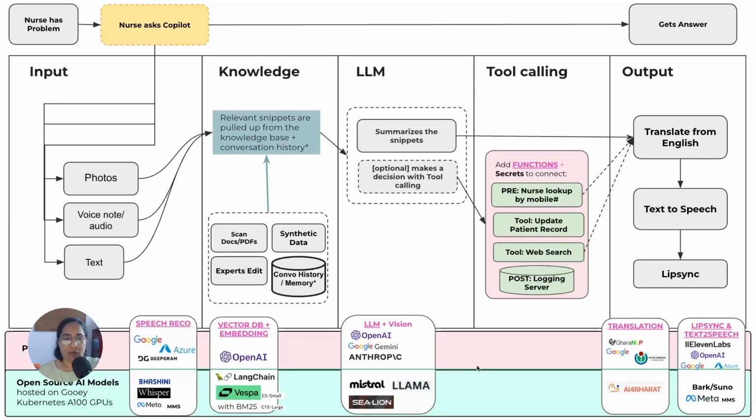So in this context now, every section has a specific kind of model or a specific API that we can call. Now you can choose that based on the mandates of your organization, the ones that work the best, and it's important to notice that every section has some which are private APIs and some which are open source. So here you can see the speech recognition has Google, Azure, DeepGram, or there are other ones by Meta which are open source, or Bhashini which is an Indian one, or even Whisper which is open source. Similarly, for the vector embedding, we can use several tools, and for the LLM, and then eventually for the translation and the text to speech as well.